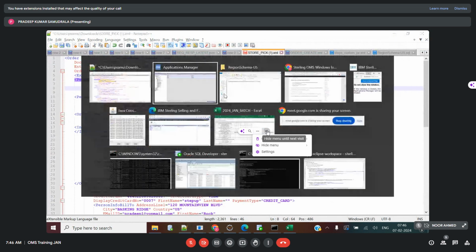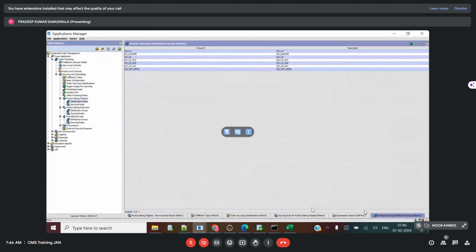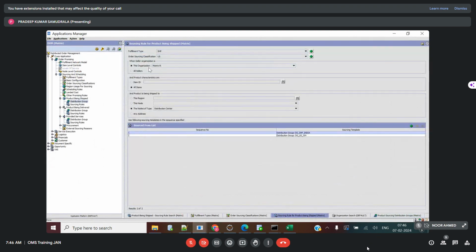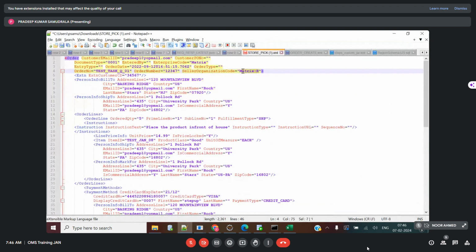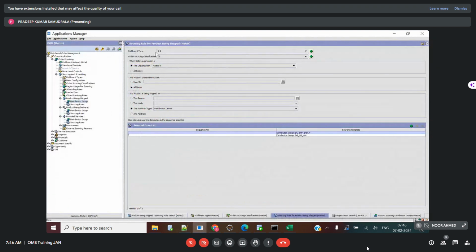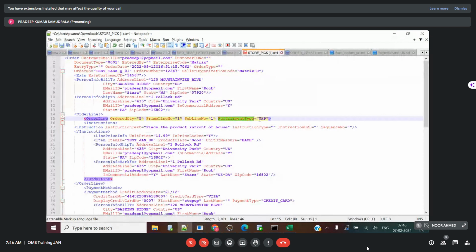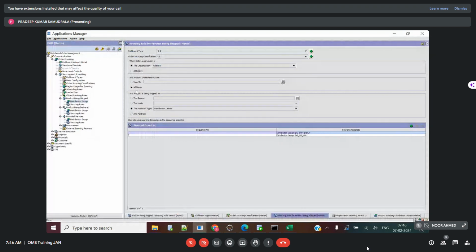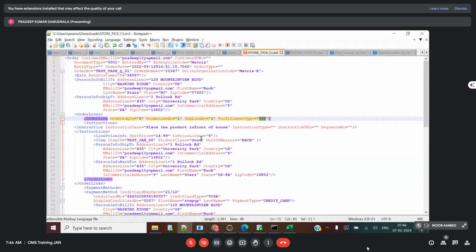Okay, so the configuration we did was for matrix R. So let us place an order for matrix R, with fulfillment type SHP and order sourcing classification as US. That will be added based on our before-create-order user exit, so we should be fine.